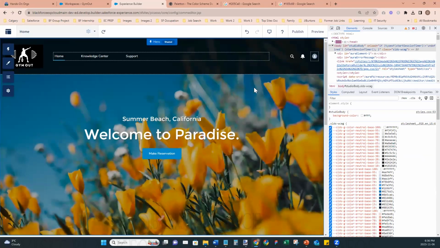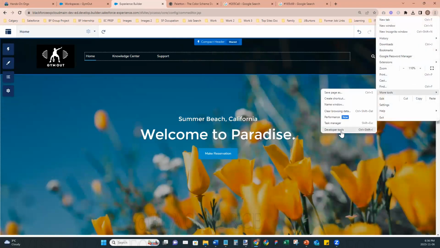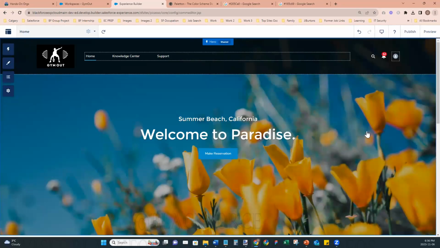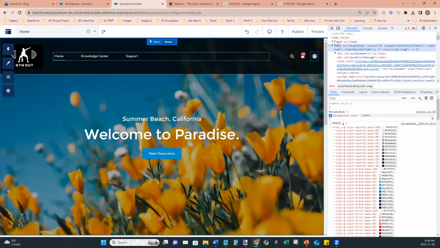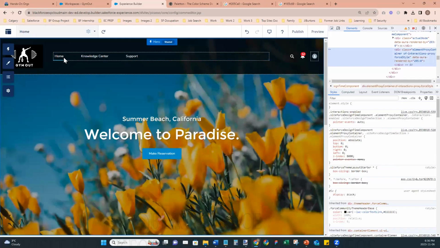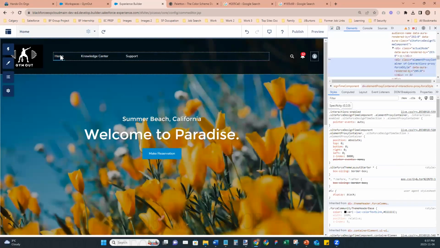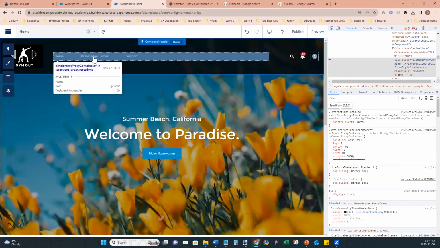Okay, so I opened my developer tools. I'm using Google Chrome. So I open my developer tools here, which I can also do using my keyboard shortcut, which is Control-Shift-I. Then I click on this arrow button and then hover over my menu. Now I want it to select just one menu item, not the whole bar. Yeah, it seems to be selecting the whole thing all the time, but yeah.